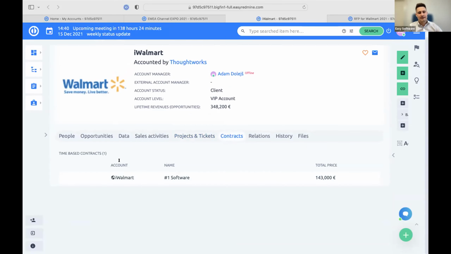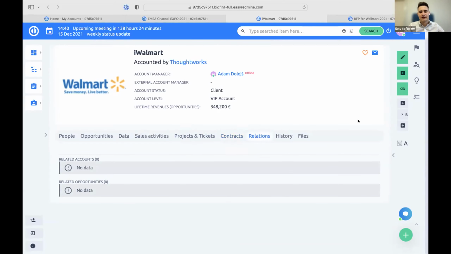Then we have contracts, and those are the contracts that I've already shown you. So this would be a time-based contract, and here I would have an alert when the software is running out of its expiration date.